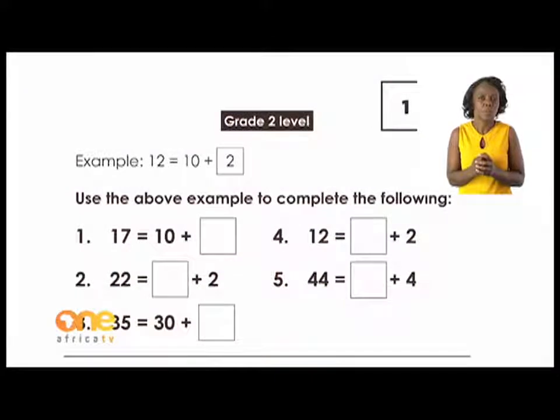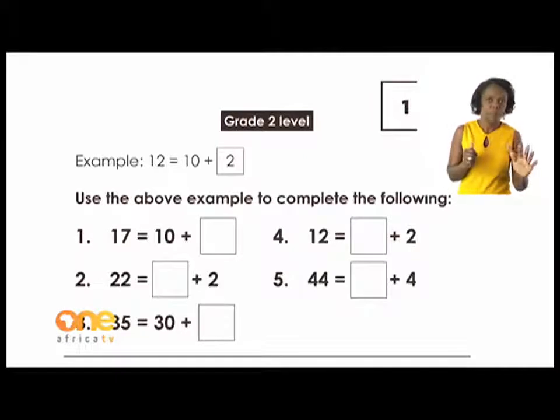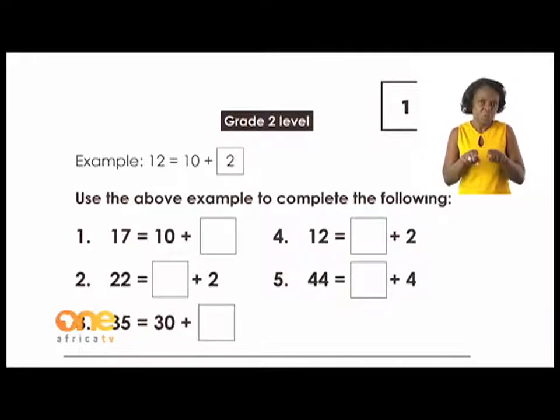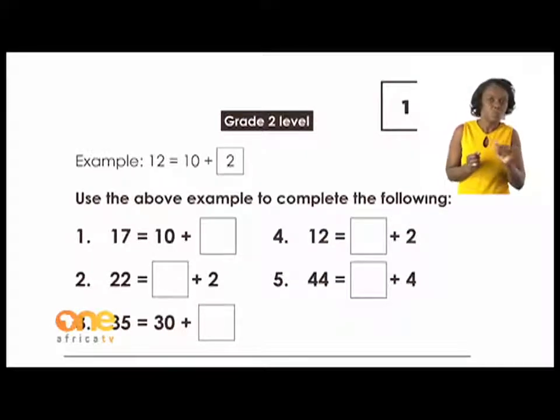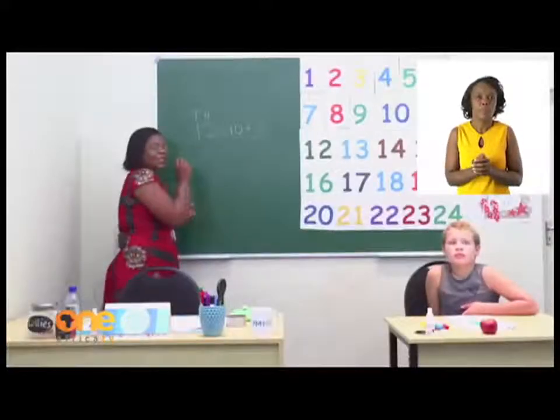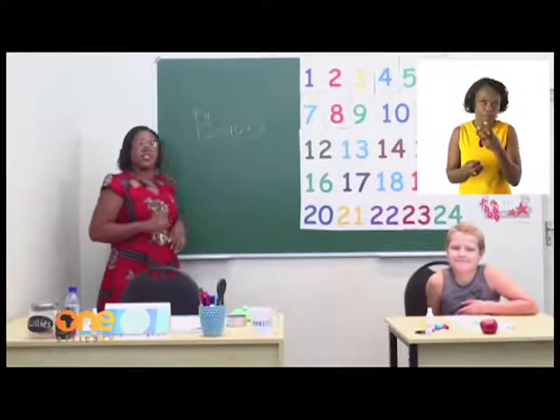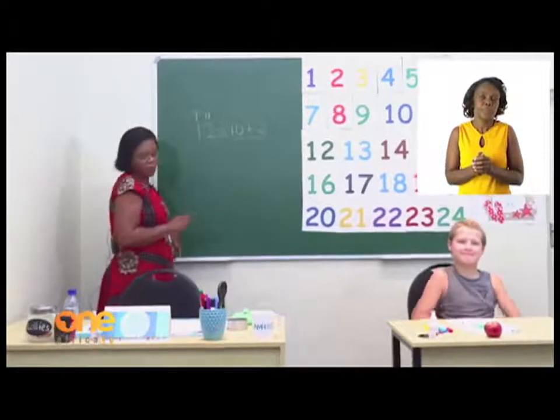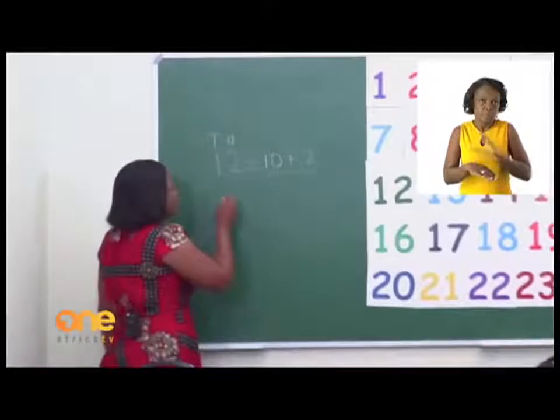Now I would like you to do the others and see if you are able to break down the 17 as well. Do the 17, number 1, and do 22, and do number 3, number 4, and number 5 in the same way. You just have to find out which one is the tens and which one is the unit. Let me try to do for you number 3. As it looks like it's challenging when the units will change from a 1, what do we do?